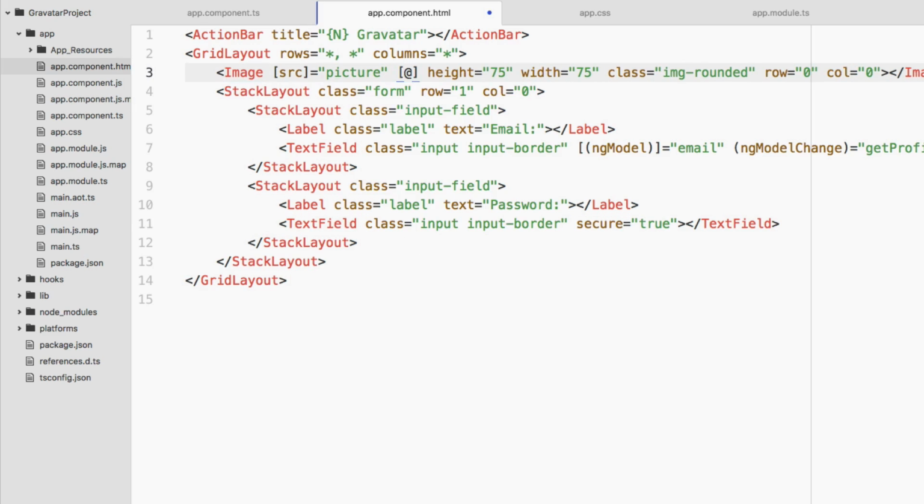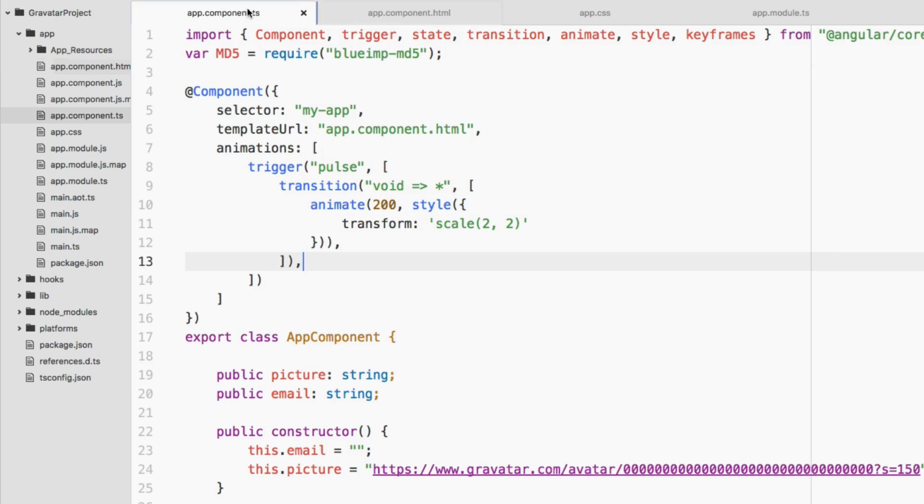We want to add @pulse, because that's what we named it, equals, and we didn't define these variables, but we can say current state, and then we can say active. This is a ternary operation actually, and then inactive. So if current state is true, because we're going to assume it's a Boolean, then in reality it's going to be active. Otherwise it's going to be inactive. So let's go ahead and save it and add those.